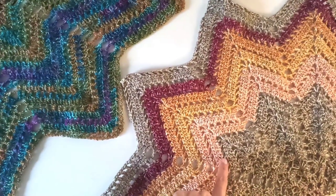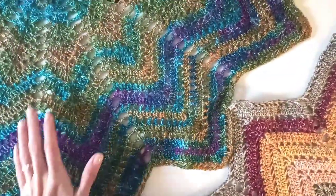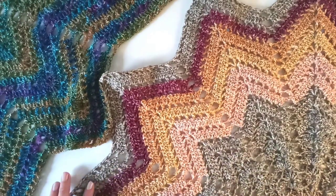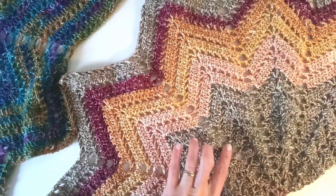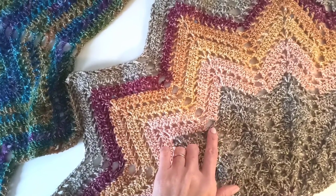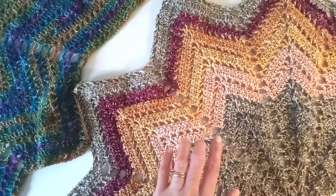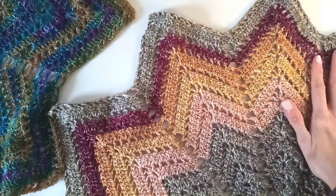It's 100 grams of that yarn with that size, and this is, as I told you, 150. But you can see the pattern more and more in that yarn. I love that pattern. I hope you like it and you will try. It's so easy. Only be careful about that last stitch. Okay, you skip that last stitch. When you come to the box round, you stitch the first box stitch. Don't forget that. And you can keep crocheting and growing it easily.